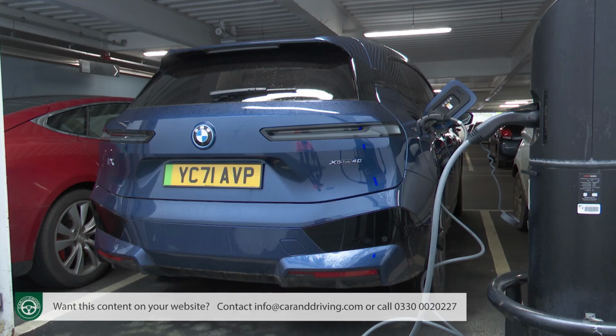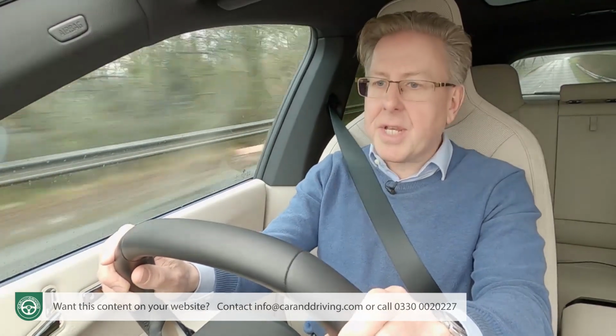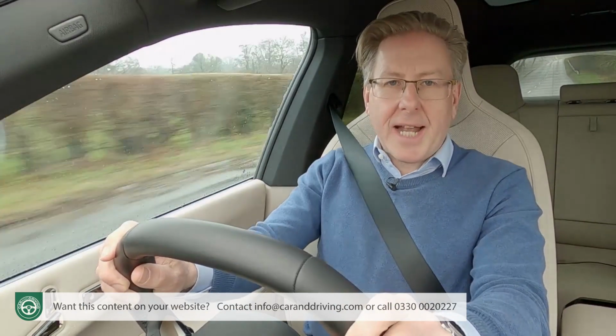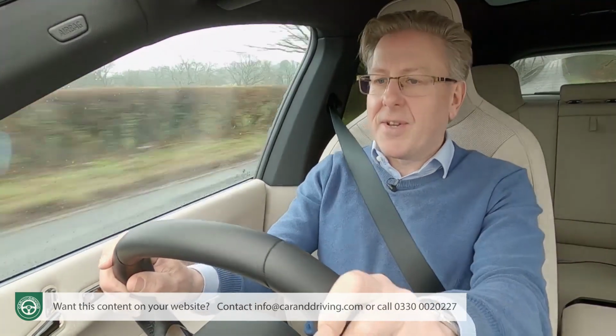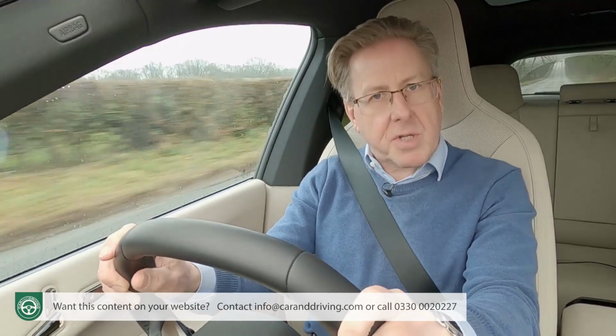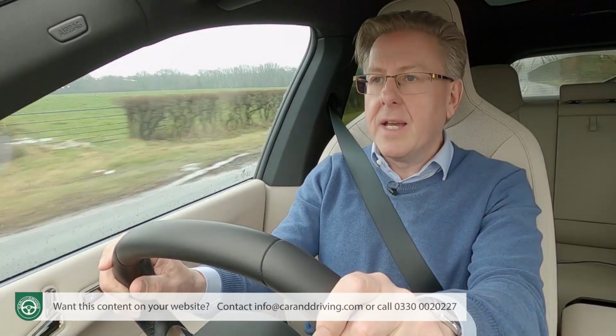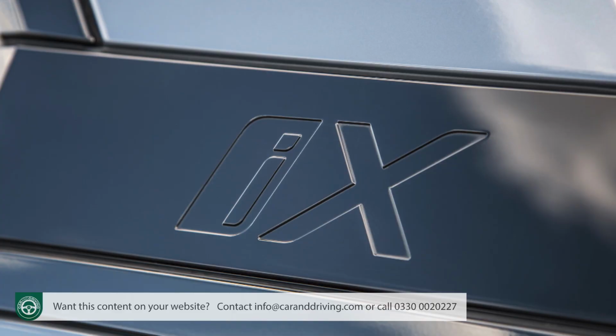For drivers who use public charging more frequently, BMW Charging offers 2 monthly subscription packages. Yes, we know charging stats are boring, but it's worth listening to these if you're going to choose this car, because both of the packages we're about to brief you on come included free of charge without subscription fee for the first 12 months of iX ownership.